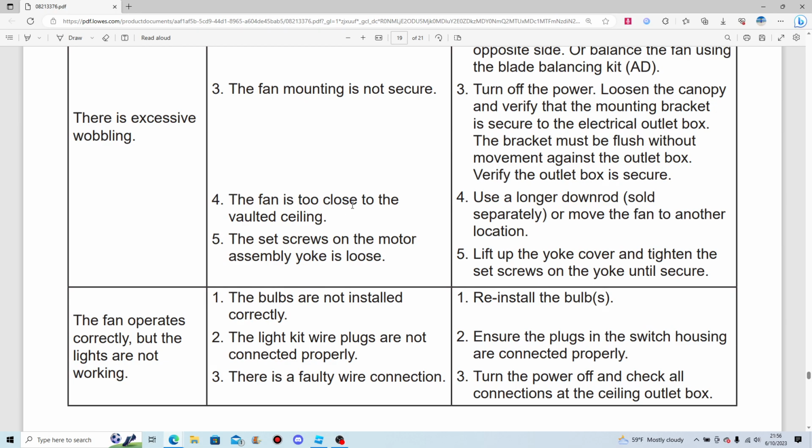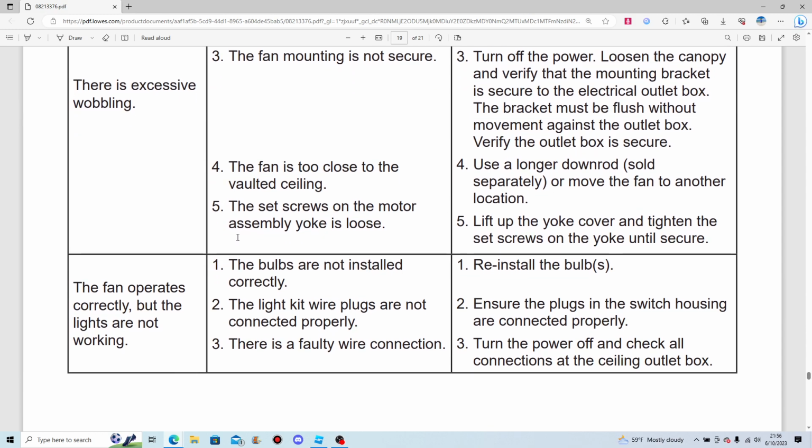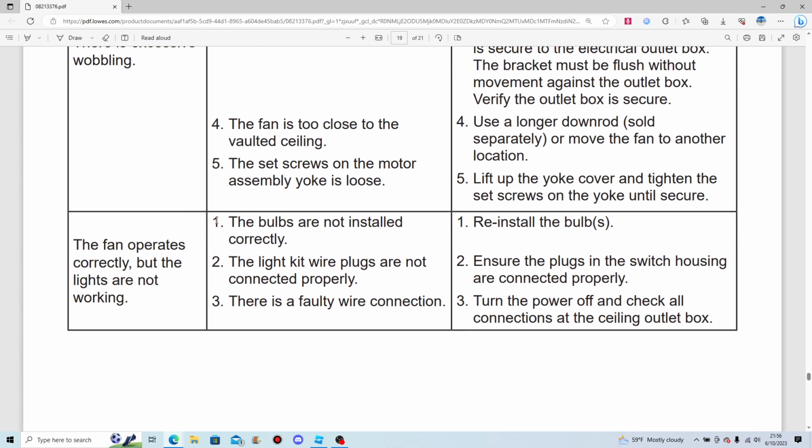The fan is too close to the vaulted ceiling. Huh. Use a longer down rod or move the fan to another location. Huh. Doesn't make any sense. The set screws on the motor assembly yoke are loose. Lift up the yoke cover and tighten the set screws on the yoke until secure. Maybe that was what they were referring to as yoke cover. Oh, God, I can't even talk today. My brain's just about to quit any minute now.